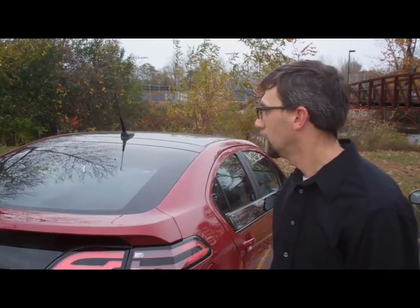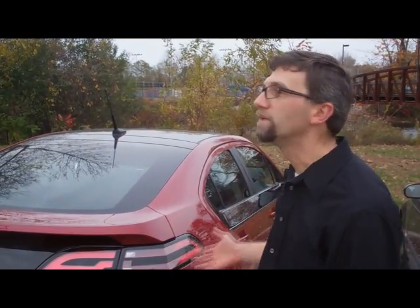It's mostly run on electric, so I plug it in every night, and I can go about 35 or 40 miles on a charge. Once that charge is done, then a gas generator kicks on. It never gets power off the gas engine. It's always being powered by the electric motor, and the gas engine is there to keep the power up in the battery. So you get sort of the best of both worlds. It's electric most of the time, but if you're taking a long trip, you use it just like a regular car. Are you able to make your trip to and from work on pure electric?